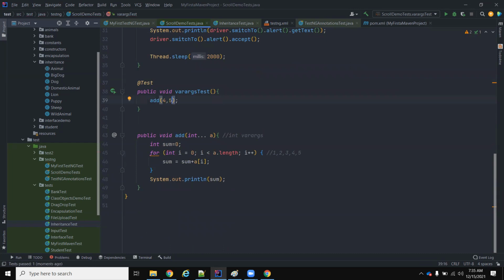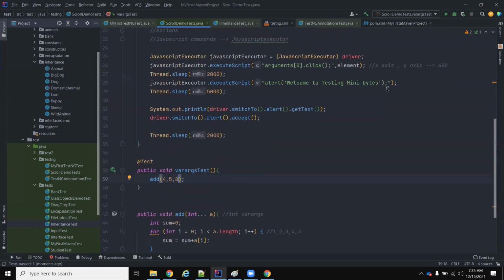Sometimes they may pass one more, say they are not sure what and all arguments they want to pass. I don't know why they have created it as an object array. Object array means they want to get all the elements. Maybe they can do something else, but I'm not sure.